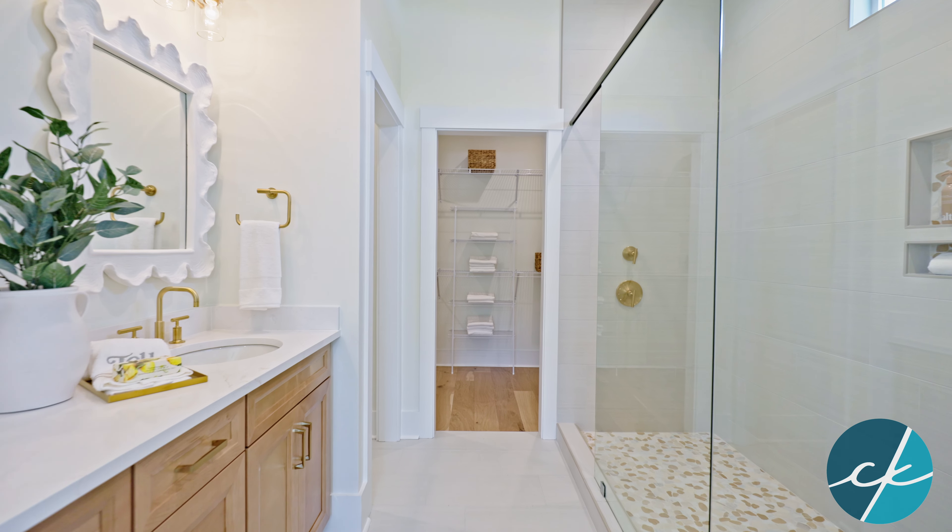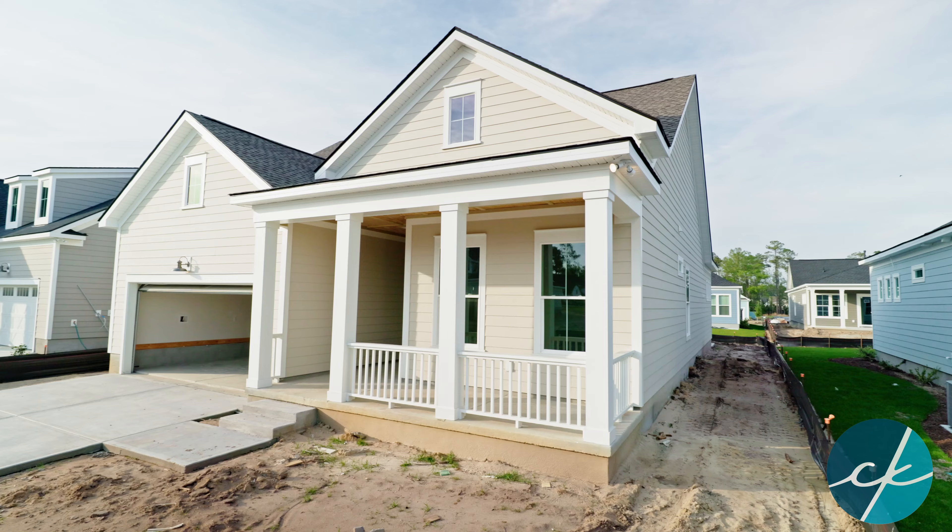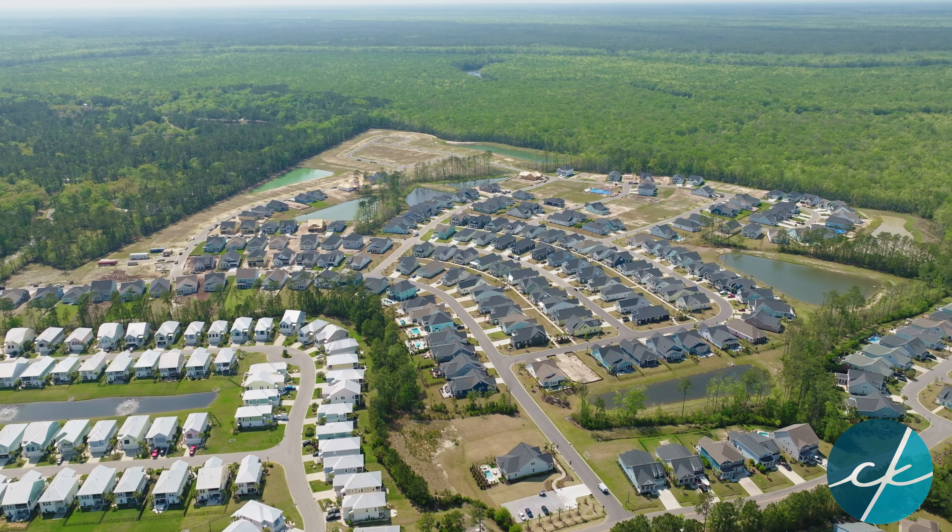One of the favorite places for most people who tour this Magnolia model is the owner's en suite bath. Just look at that shower — different kinds of shower heads, different tile. You get to make all of these choices when you do a to-be-built, meaning starting from scratch. They also have spec homes or inventory homes — filming this in April 2024, they currently have nine spec homes available. If the design choices feel overwhelming, go the inventory home route. They started off with 400 home sites here and are down to 55, so hurry up.